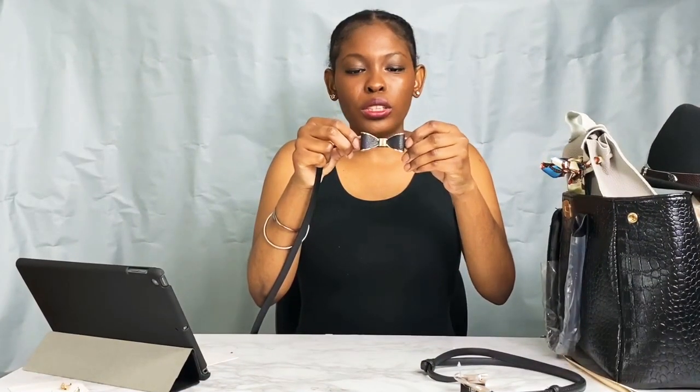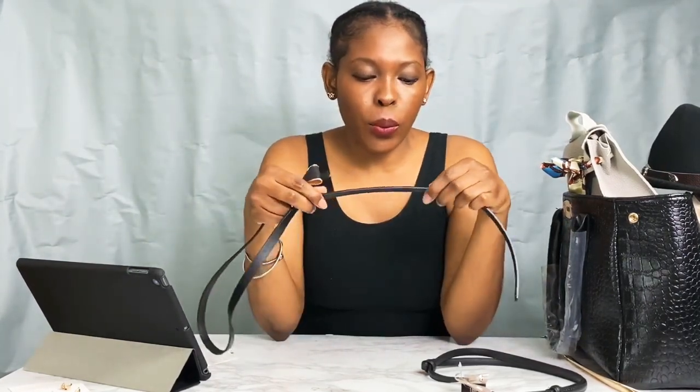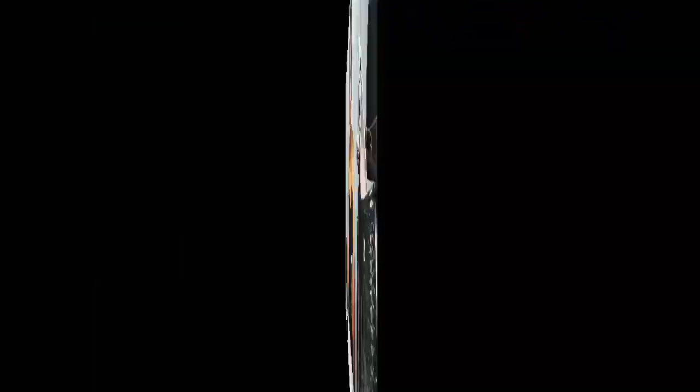That's it for the earrings. Now let's get into the next item: a cute little belt with a gold little bow — a black bow outlined with gold. This bow belt was only three dollars. It fits pretty well. The only thing is if you have a waist smaller than about 35 inches, you'll have to make your own holes. But if you have a wider waist, you can get away with it, and there's extra fabric beyond the last hole so you can punch your own.